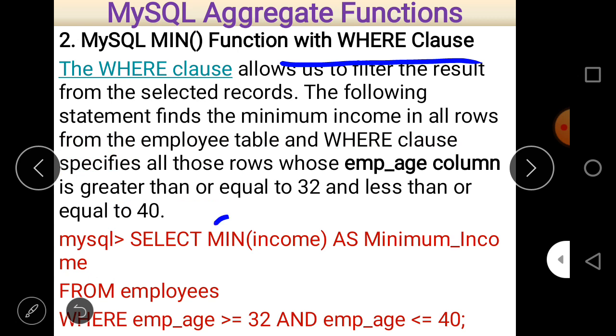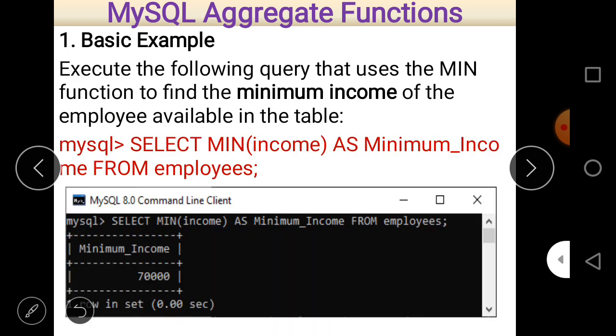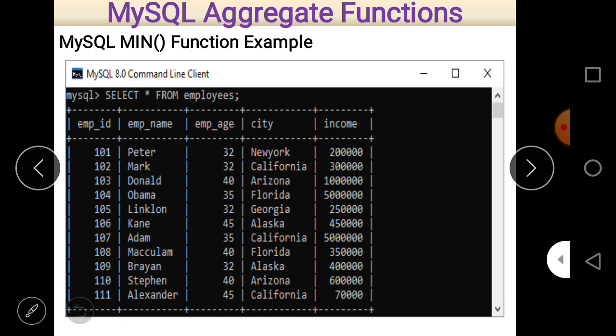Now here the condition is such that we have to find out the minimum income of our employees in such a way that the employee age should be greater than or equal to 32 but less than or equal to 40. So only those employees are considered here whose age is greater than or equal to 32 and less than or equal to 40.